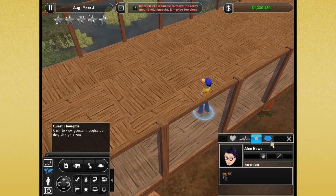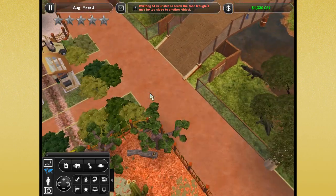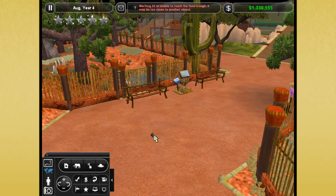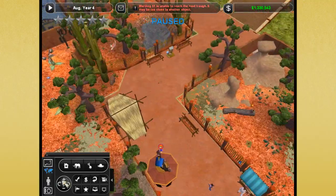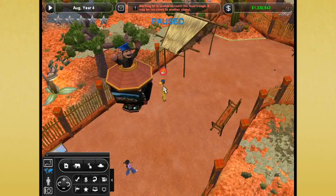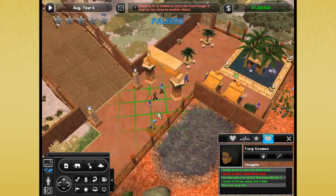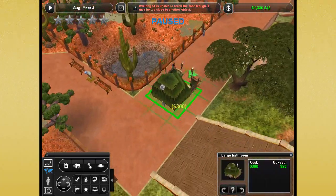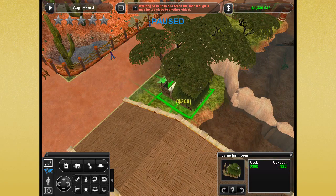This is our first crocodile viewer — I'm so excited. She needs to see some animals; she was just looking at the roadrunners. Somebody just threw trash on the ground here — that is unacceptable. Someone's unhappy. Why are you unhappy, ma'am? She can't find the bathroom. Looks like we need to take care of some guest needs. I think we could probably tuck another bathroom in right here, move the tree, and put a bathroom right there.